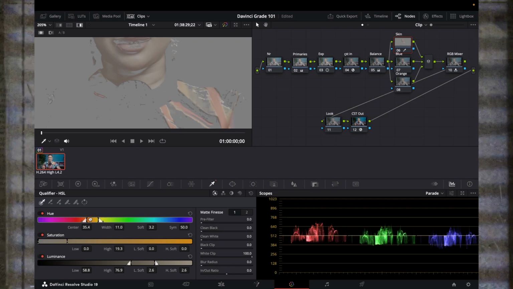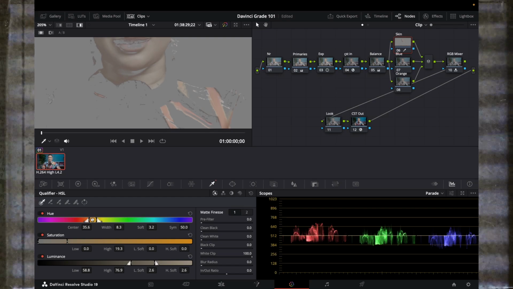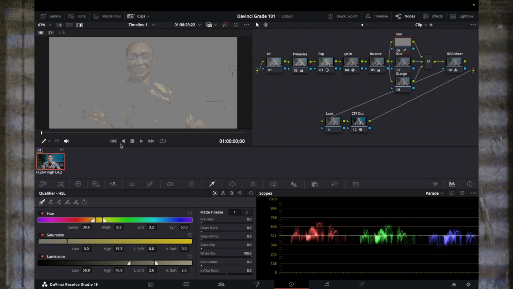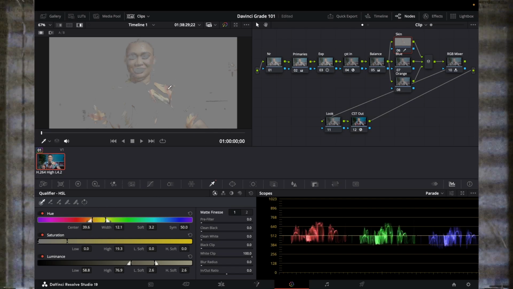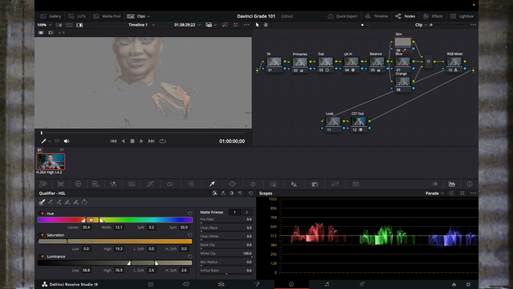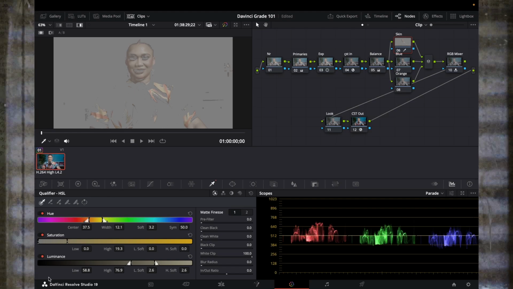Now, you can try to avoid these other colors as much as you can, but sometimes you may not be able to very well separate them, because if you do try to, you may lose parts of the skin tone. Part of the reason why I'm getting some of these colors selected is because of the blush on her cheek. If I try to get them completely out, I'm going to start losing some of it. All right, so I'll just leave this in. I think I have a good selection like this. I just need to get rid of some of these ones here, and I think I'll be good to go.